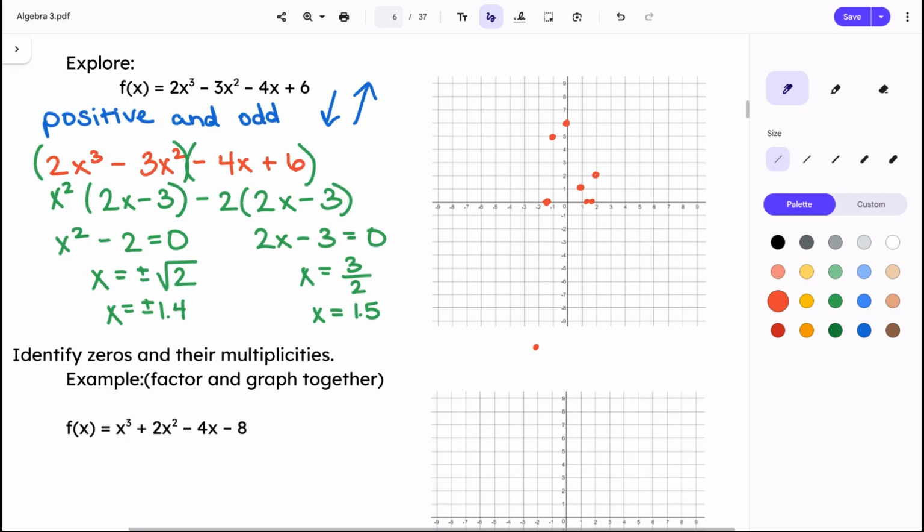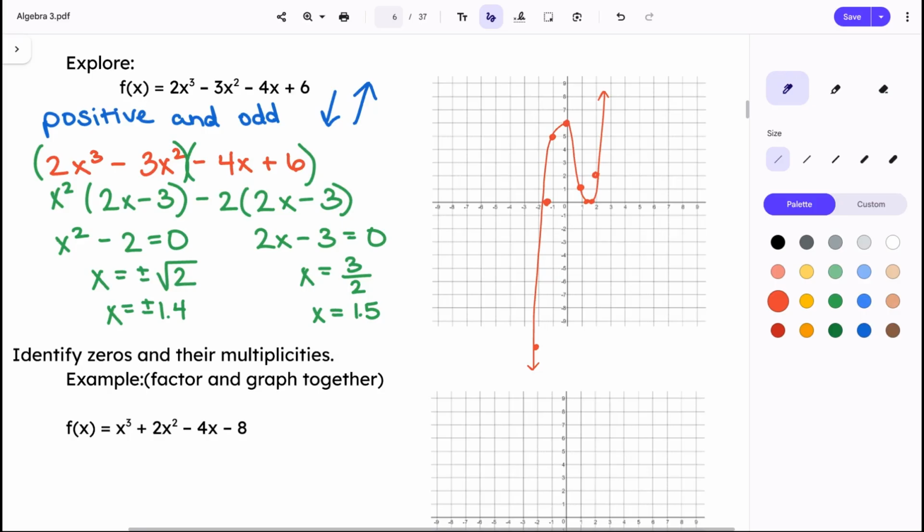But this allows me to see what's going on. So remember, on the left side, this graph is going to go down, which it appears to start doing. And then it's going to come around this other way. Again, with that one, it's a little bit easier to maybe see the 3 separate times that it hits that x-axis. There'd be a little bit of movement that has it go down in between 1.4 and 1.5. It's hard for me to show that up here just because it's so small. If we put this equation on Desmos or something, we'd probably be able to see it dip a little bit below that x-axis, and it would show you that it is crossing an odd number of times, and it would match what we said.